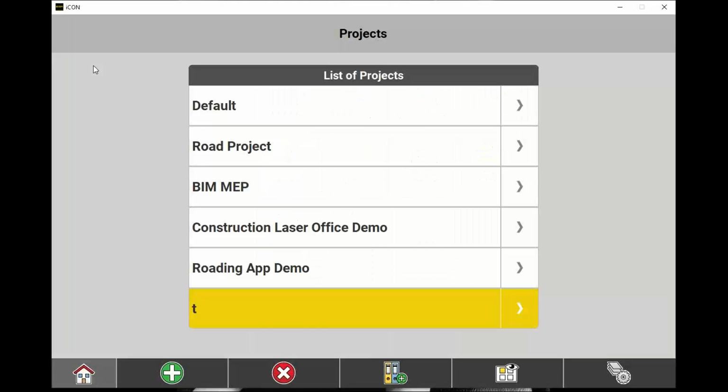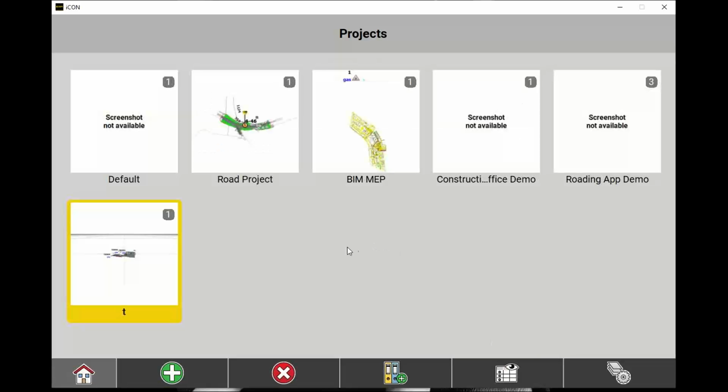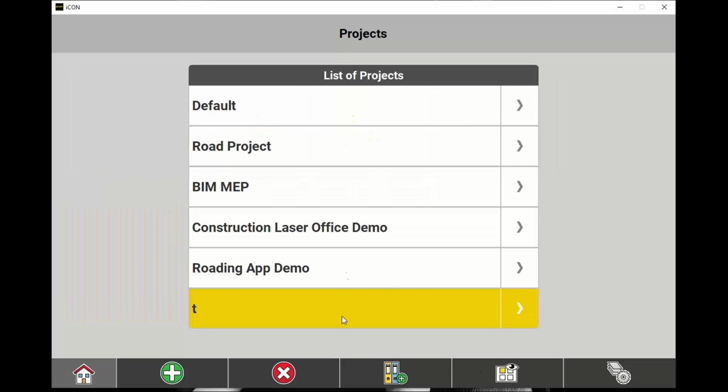So what we're going to do to create this new project, first thing we're going to do is click on Projects. Now, one thing they've added here, I've got it in list mode right now where we can see all our projects in a list. You can hit this and it'll show it in a little snapshot, screenshot view, and whatever the last view you were in when you were using the software, that's what's going to be shown in the preview window. So if you like the visual look of the site, you can view it this way, or you can just go straight back to the list view that you've been used to in the older versions.